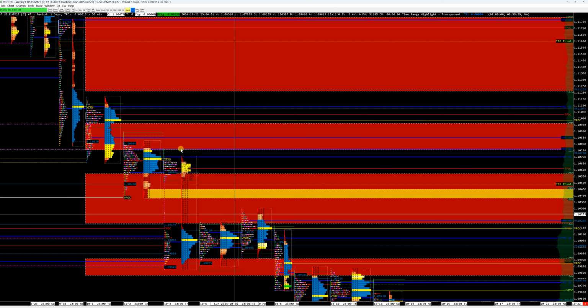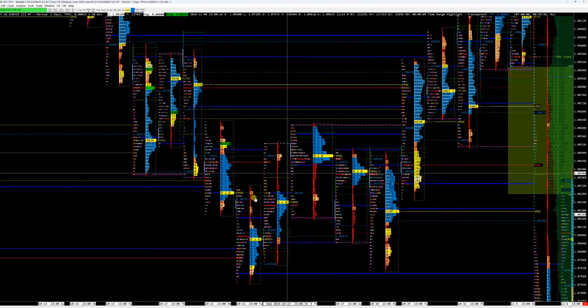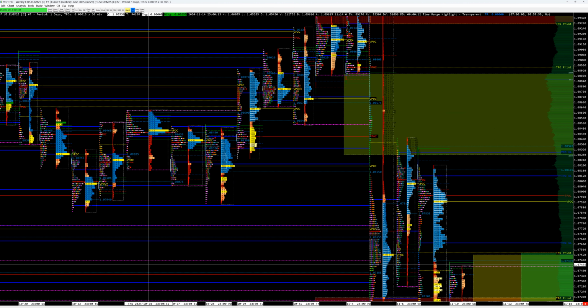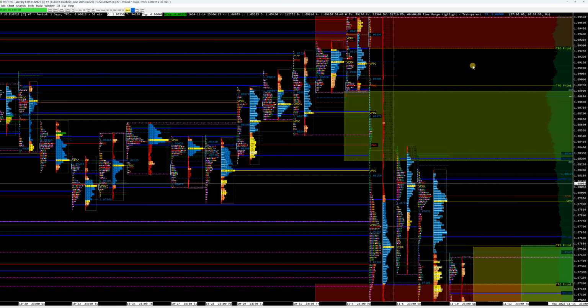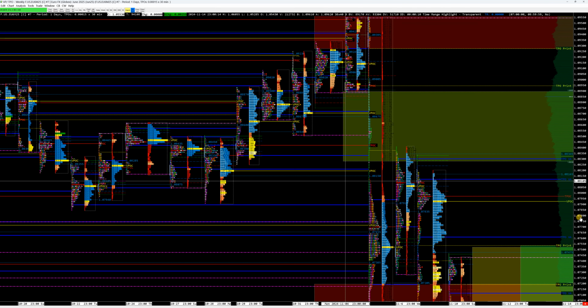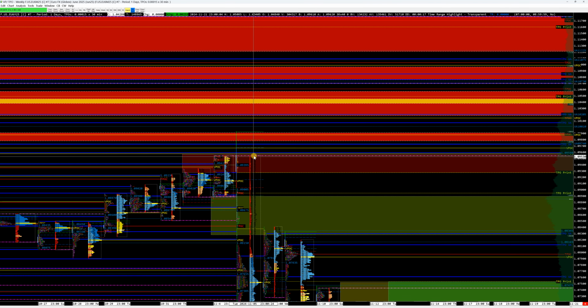and we now have a whole bunch of potential areas acting as a magnet that we can go back to. And that gives us some reference point, which is the whole idea, the whole point of that is to have reference points. So you can see if we carry on going north here, the question was, where do we go? Well, now we have one first area going all the way to 109.90.